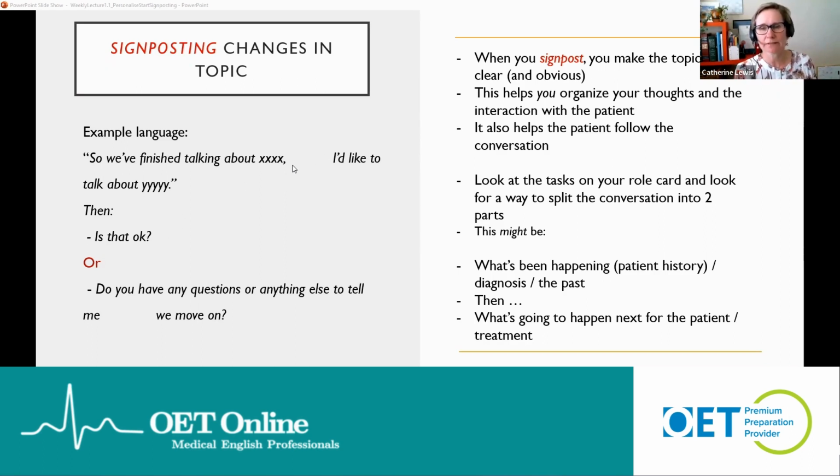There's a gap here. We've finished talking about your symptoms. That's the previous topic. I'd like to talk about the treatment. What's a word that would fit in that gap there? There's a word missing. Kauthar? Yeah, could be now. Yep, that would work. Anything else? Could be next. So we could use now or next. So we're splitting the timing.